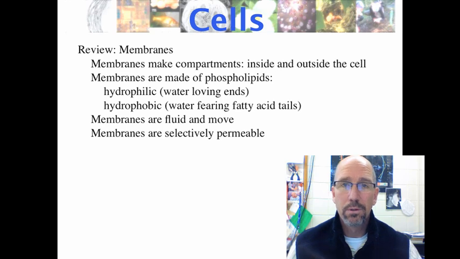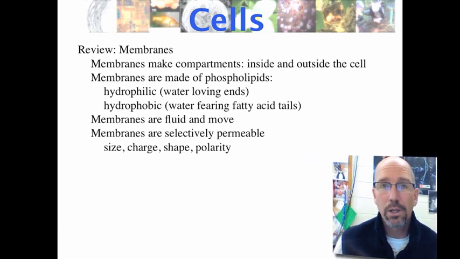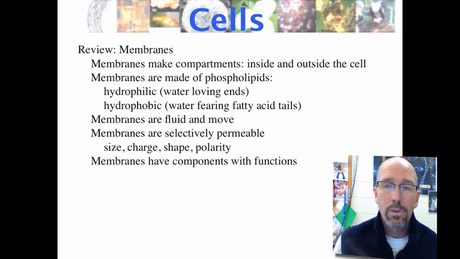They're selectively permeable. Permeable means to let things go in or out. And so they select based on some characteristics: size, charge, shape, polarity of the molecules trying to get in. We'll do some activities related to that. And then they have components with functions. Those proteins are there for a reason. Proteins are there to be gatekeepers, or they are actually gates, or they might be receptor molecules to catch other molecules to turn things on inside the cells. All kinds of reasons. And membranes are cool.